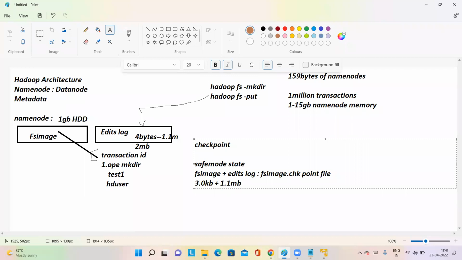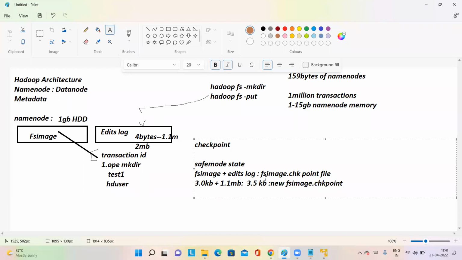Name node during this restart takes the fs image file as it is, and then creates the metadata for this edits log file, which is 1.1 MB, and then a new file has been created, 3.5 KB. All this 1.1 MB of data has been converted into some 0.5 KB metadata information, and this 3.5 KB is the new fsimage.checkpoint file.